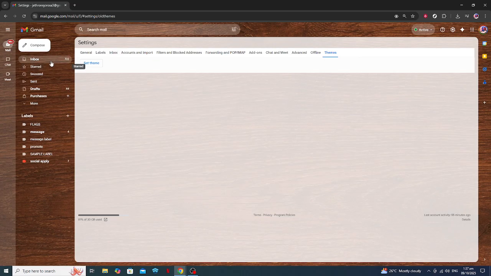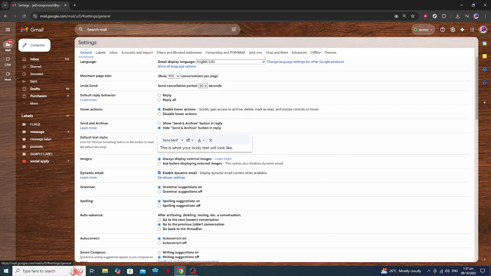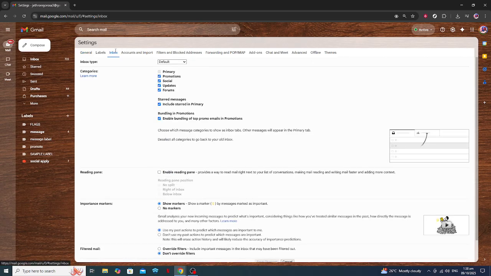Now let's focus on email density settings. Within the same Quick Settings panel, you'll find options for density. Here, Gmail offers 3 different layouts: default, comfortable, and compact. Choosing default will show attachments right in the main email line, which can be convenient for quickly identifying important documents. The comfortable setting will show you a slight gap between emails, while compact reduces this spacing to fit more emails on the screen at once. Choose the one that best fits your workflow and screen size.